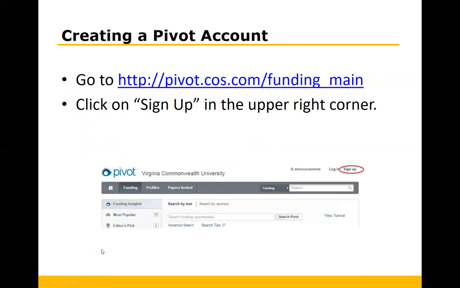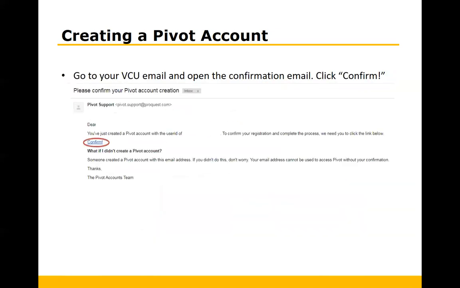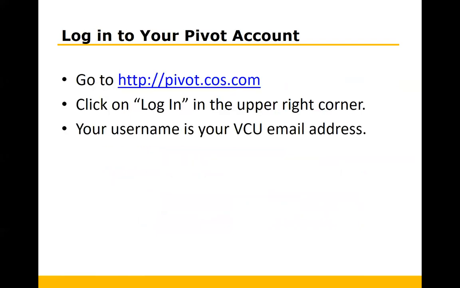I'm going back to the website. Somebody asked for it. This is the one that you can get through just on the main internet. Fantastic. Okay, once you've done that, just head on to your email and click confirm, and then you're set. When you hit confirm, it should take you back so that you can go ahead and log in. Sorry, a little technical difficulty with my phone there. So you're going to log into the Pivot account, and you're going to put in your username and your password that you just did.